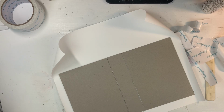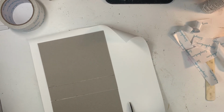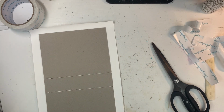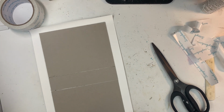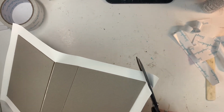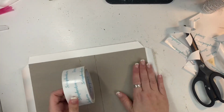And then I'm going to go ahead and trim down this stone paper. It cuts amazingly with just a pair of scissors. You can see it just slides right along. This is really pretty neat paper. I'm looking forward to using it in some other projects. So I'm going to cut some notches here around all four corners. That's just going to help me get a really nice edge.